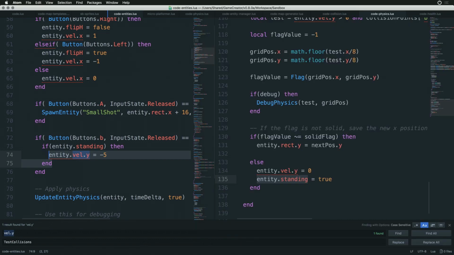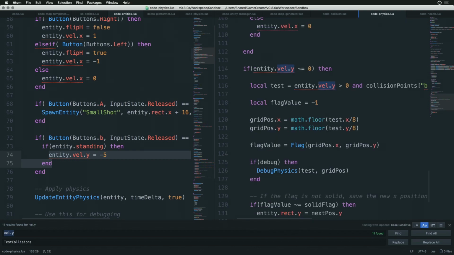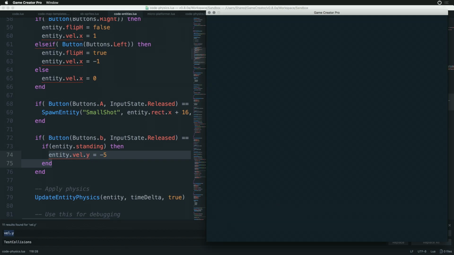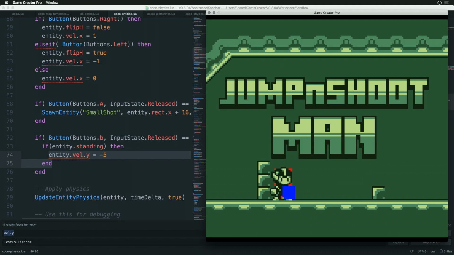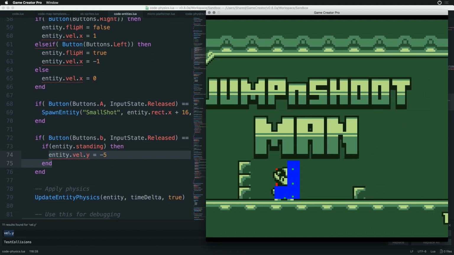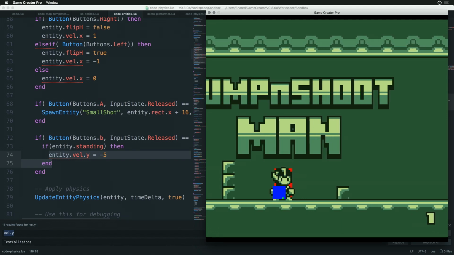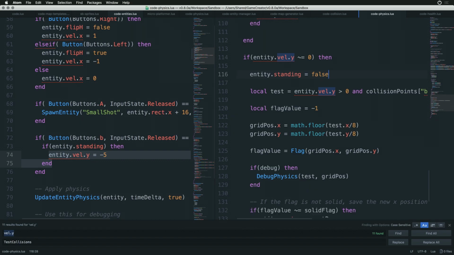Oh, we don't set it. We don't reset this if it is not... All right, now it... Why wasn't it jumping before? I'm like, oh, I see why.